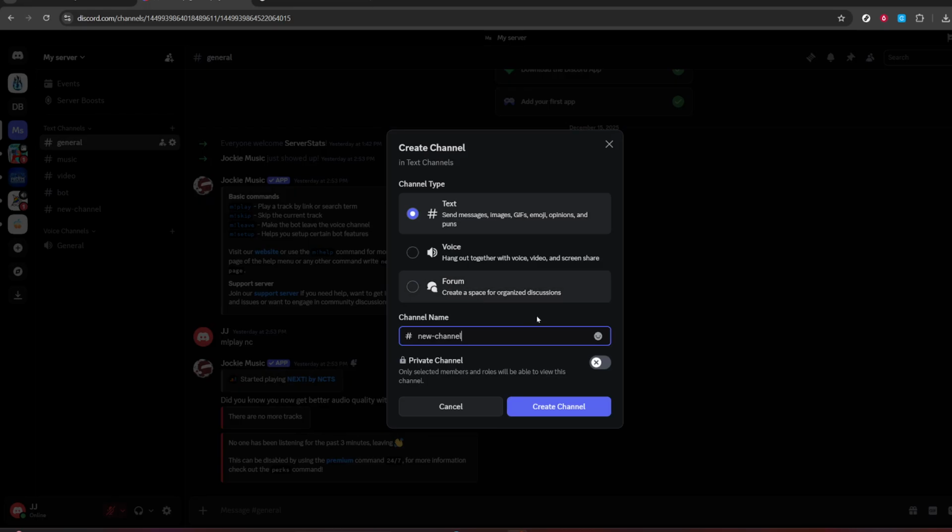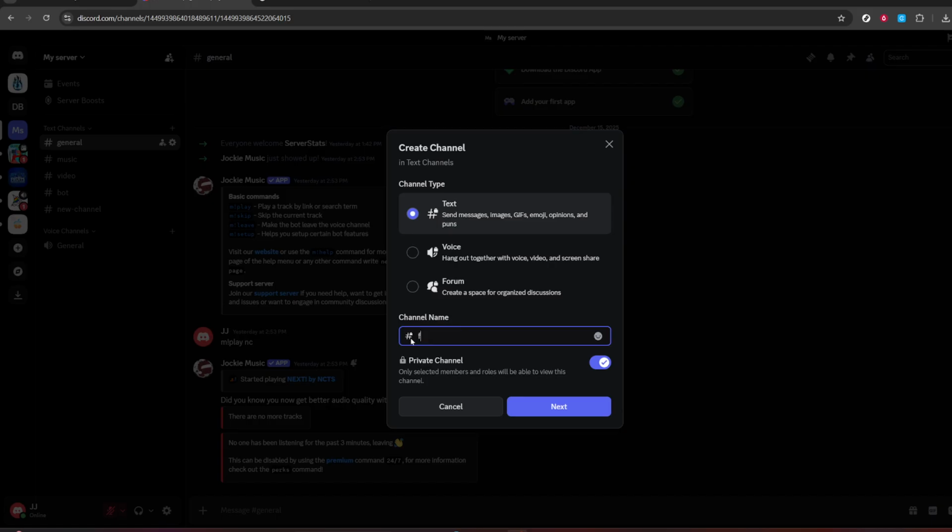You'll see a field to name your channel. Choose a clear, descriptive name that sets expectations like help desk, bug reports, or game strategy. Short and consistent names work best. Avoid special characters and keep it lowercase with hyphens for readability. Remember, this name is what people will search for and click on, so make it meaningful.